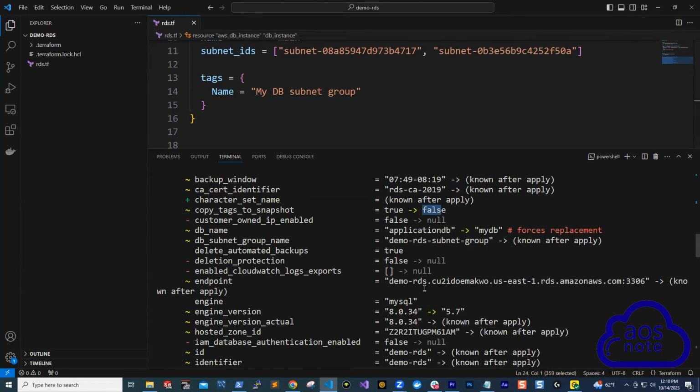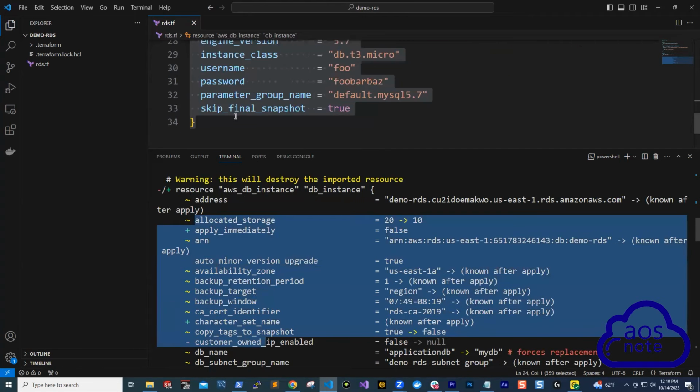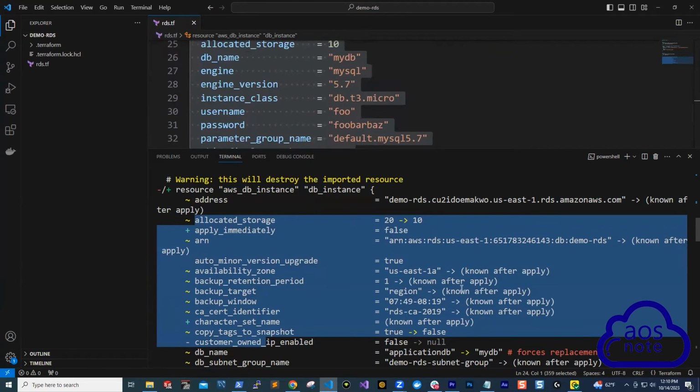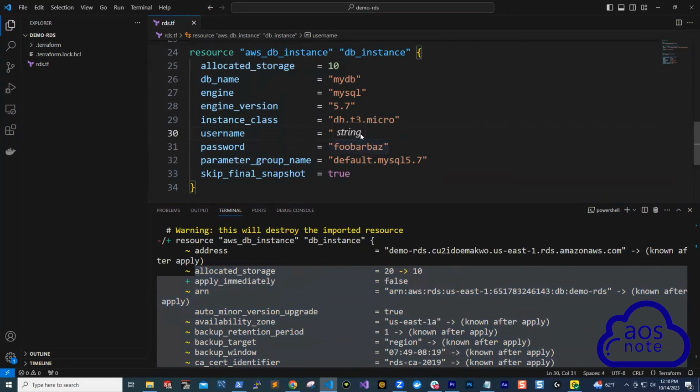The cheat way of doing this is you can copy all these arguments from here, paste them here, then sort through them, right? That is the best way you can do it. But I will show you just a quick way of doing it, which is why I said you need to have prior knowledge in picking your arguments for your resources. Because if you understand that, you can easily modify your arguments here so that Terraform is not going to force the replacement of the RDS instance.